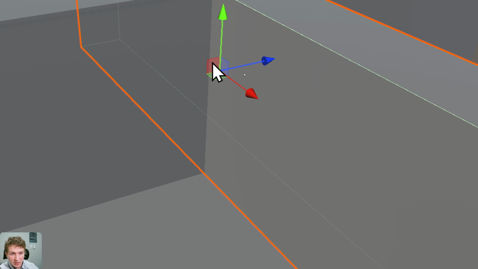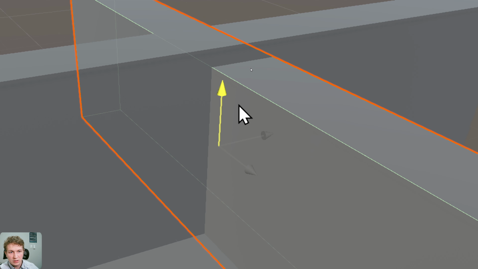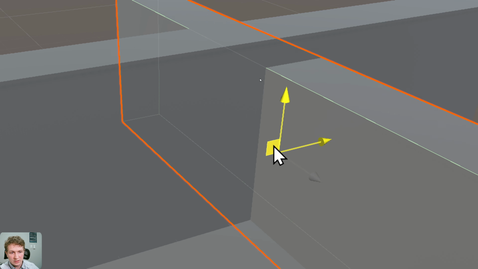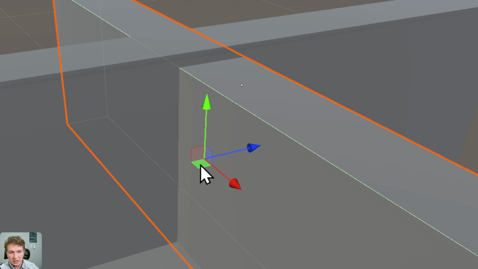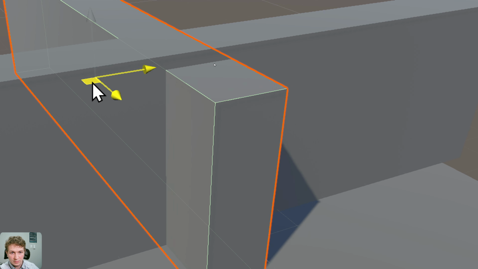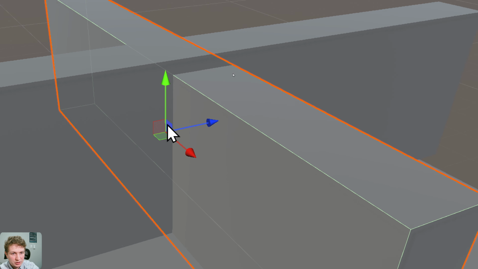And I want you to keep an eye on these 3 squares here. So if I grab this green axis, I just move in one direction. If I grab the blue one, I just move in that direction. Grab the X axis, just move in one axis. But these squares let me move in 2 axes. So up and down, and also forward and back. Or I can do forward and back, left and right. And so you can use these to move in the direction that you want to move.